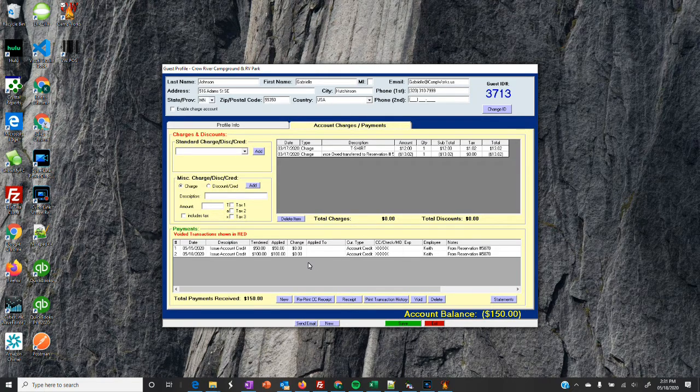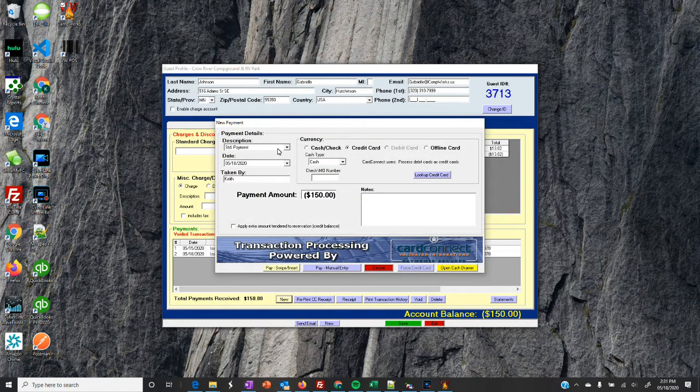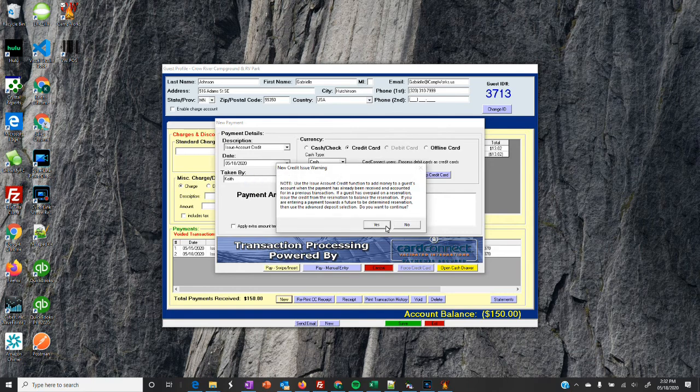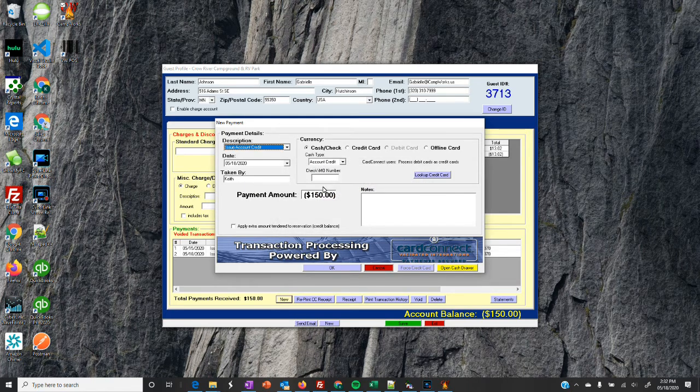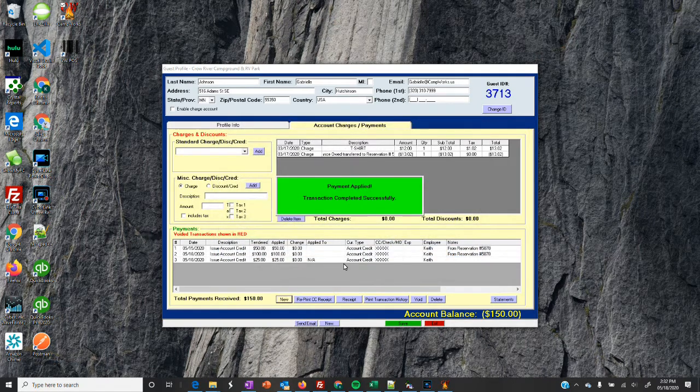You can also manually apply credit, and you can manually enter credit in here. For example, I'm going to issue a credit, so I'm going to say issue a credit. This is just a warning saying make sure you're doing it right. Let's say I want to issue $25 of credit. Okay, so I've added $25 more of credit.